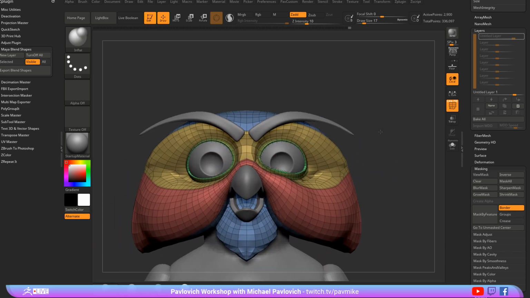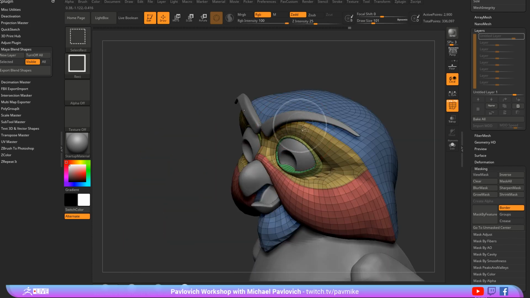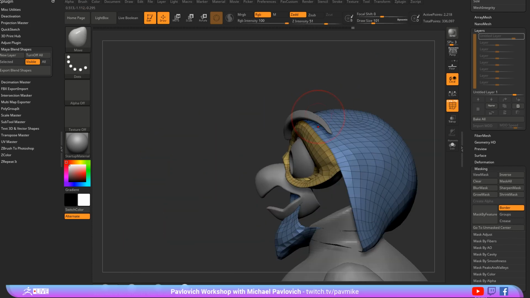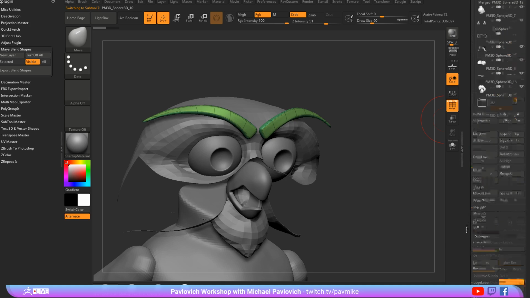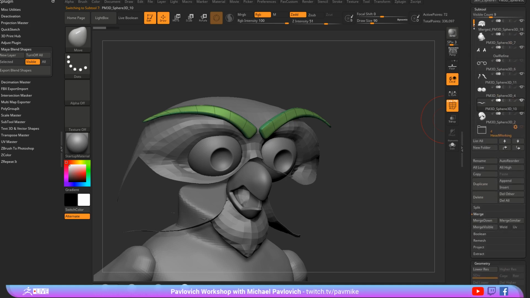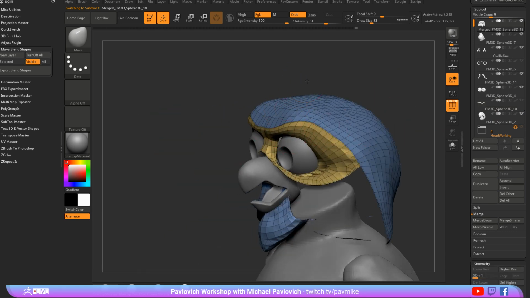And then let's see, you can also use X symmetry here, so we can isolate these two and do a brow down. Now these aren't going to follow. You can add a separate blend shape layer to get those to follow along like a set driven key for your blend shapes. But for now, what we're going to do is we're going to illustrate.